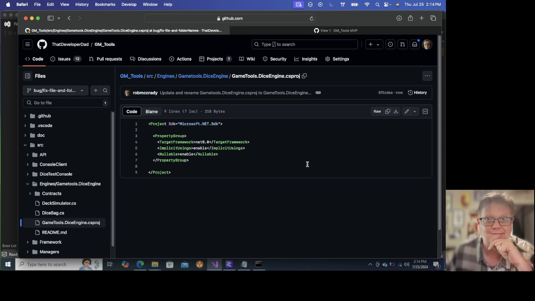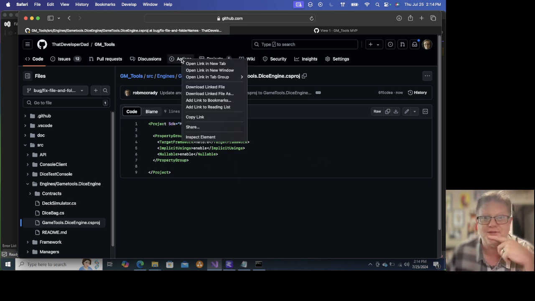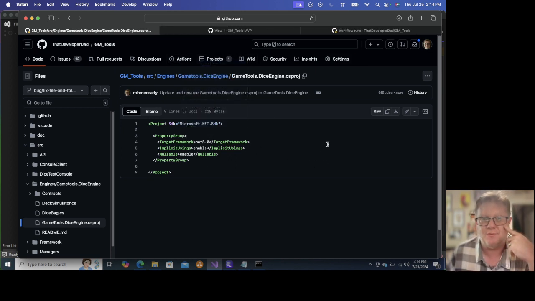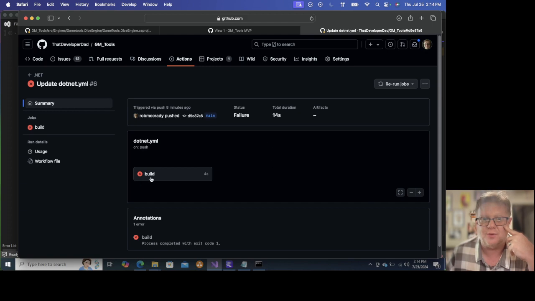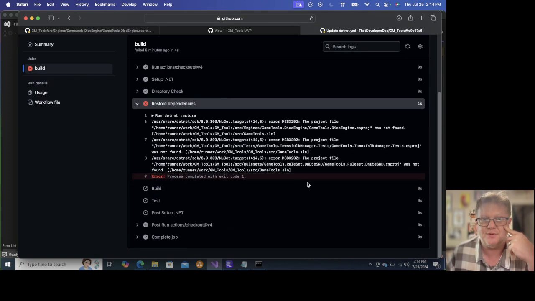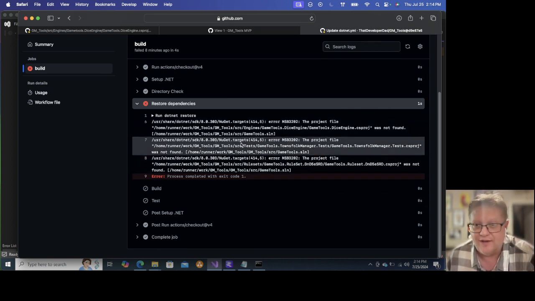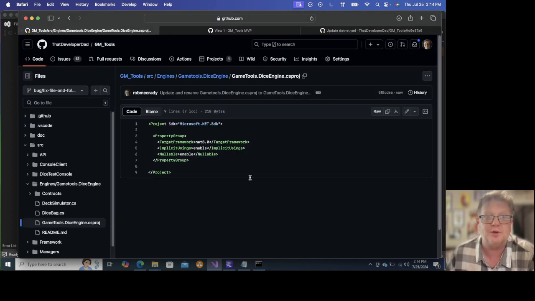Now, open this up in a new tab. I want to see which other ones were throwing errors. So it couldn't find game tools with a capital T. It could not find townsfolk manager, gametools.townsfolkmanager.tests.csproj. Let's go there next.